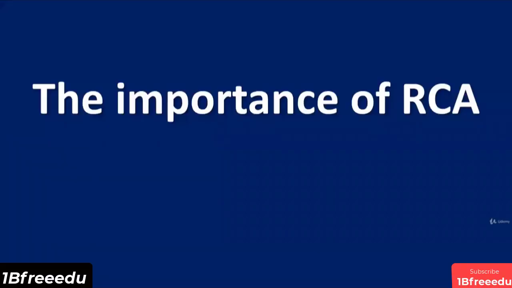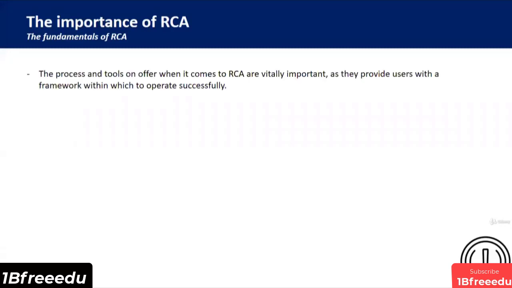So to continue to look at the fundamentals of RCA, we can now look at the importance of RCA. And I think it's becoming quite clear what the importance of RCA actually is at this stage, but there's some more we can go into to talk about this. So the process and the tools on offer when it comes to root cause analysis are vitally important as they provide users with a framework within which to operate successfully. Many ideas out there around fixing things, issue resolution, conflict resolution may be great in theory, but they don't give you the tools and that really strong framework to operate successfully. Root cause analysis enables you to have just that.